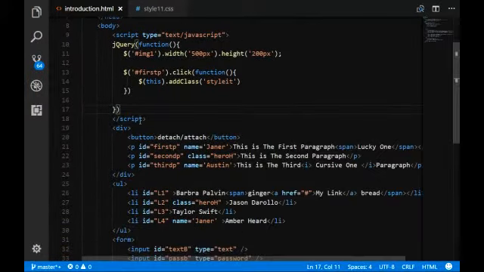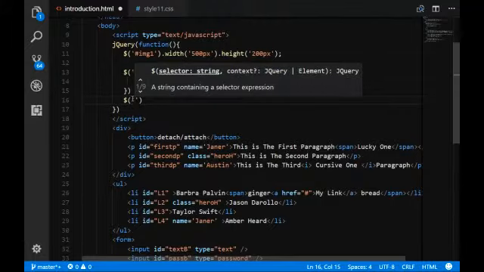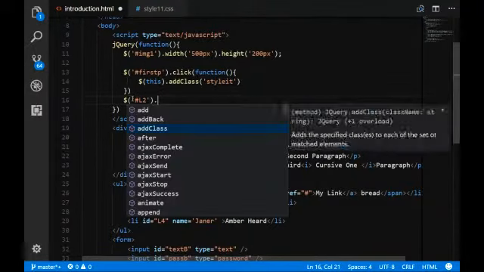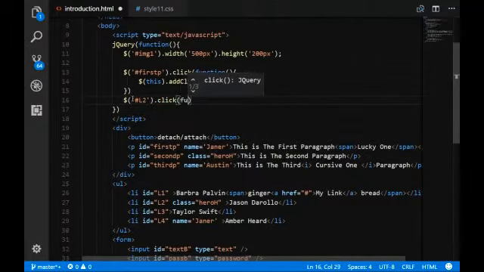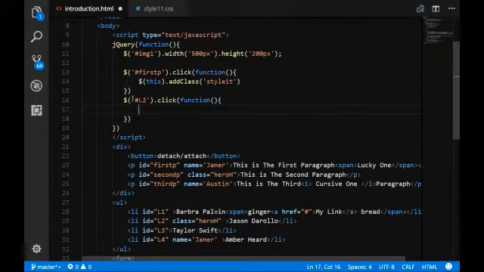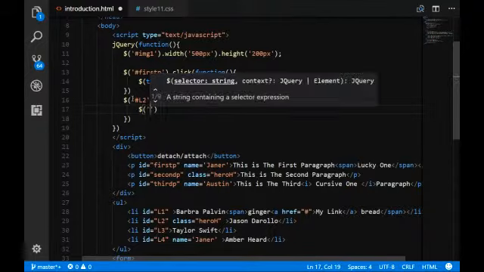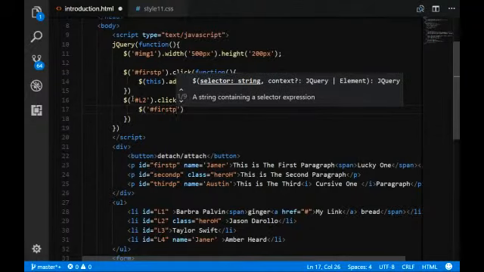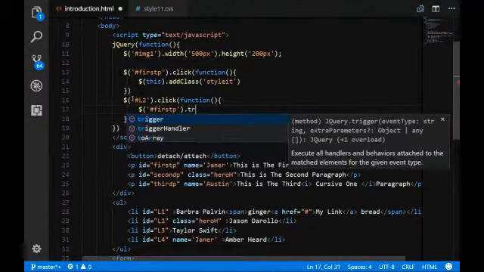And I just want to do this manually. I'm going to put another one: if the L2 list item is clicked, on the function, the first paragraph just triggers click.